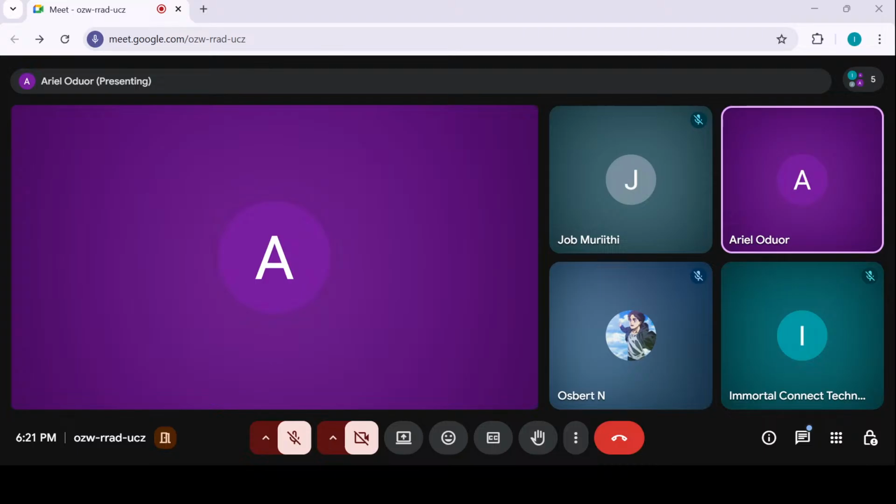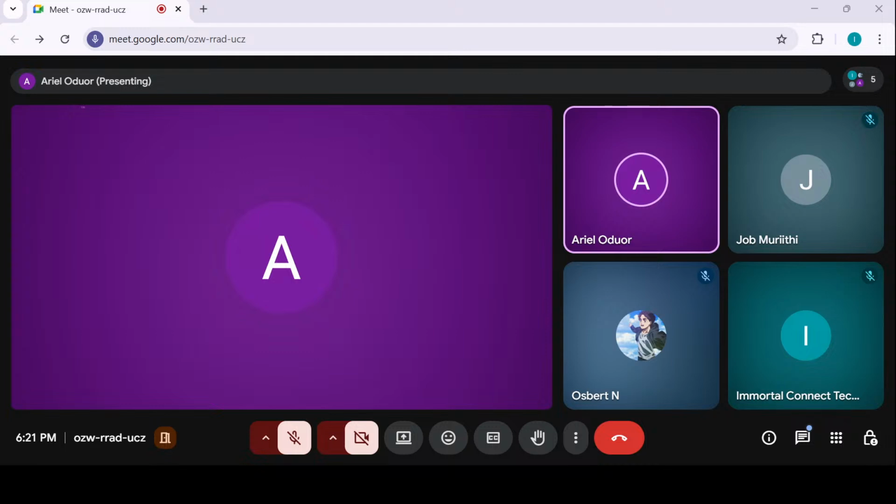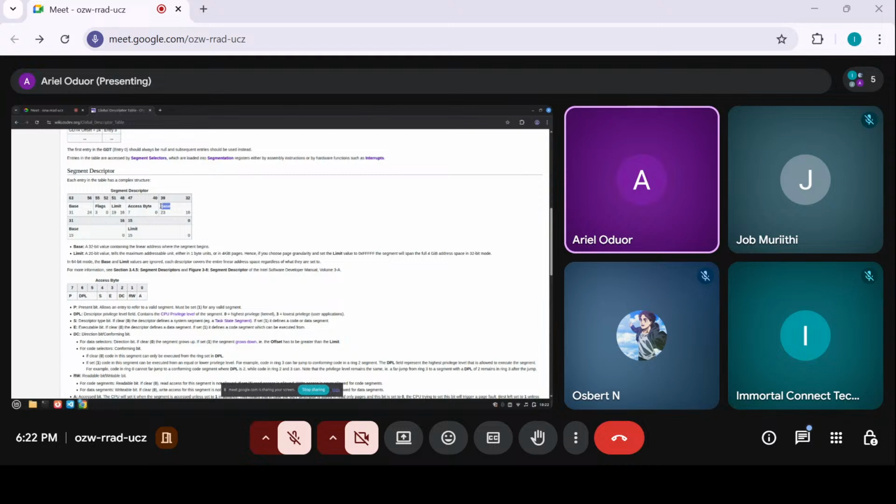So again, you don't need to cram the structure. You just need to understand, if you see the structure, what the fields entail. Okay, this is the GDT descriptor. So we see we have limit, then you have base. So these are 16 bits, 16 bits. Then you have base again, which is 8 bits. And then you have this access byte, which is 8 bits. Then you have limit again, which is 4 bits now. And then you have flags, and you have base again.